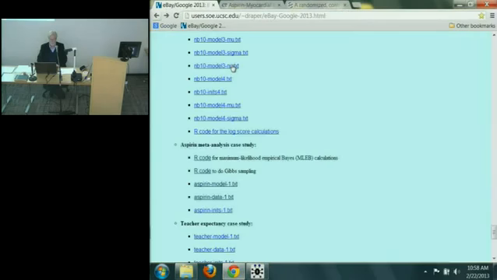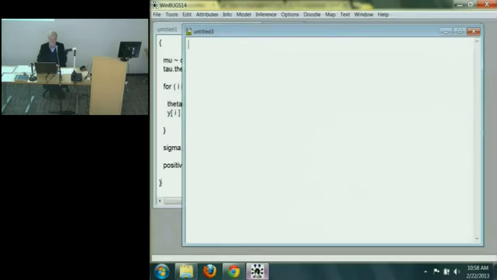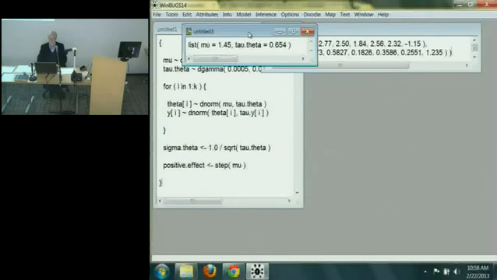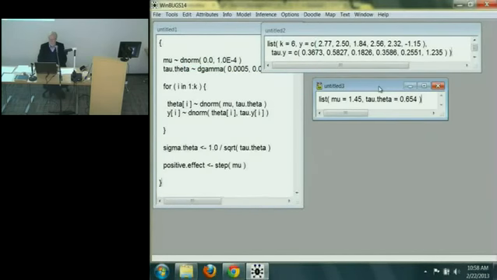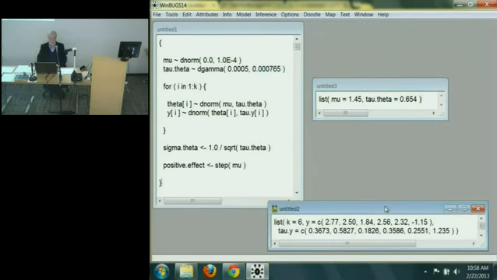Here's the initial values, in which I decided to start things at the maximum likelihood empirical Bayes estimates, because that would be a good place to start in your Markov chain. Okay, we will have to change the initial values file in a minute, but there's nothing wrong with the data set, obviously.